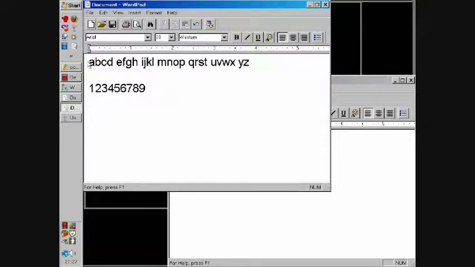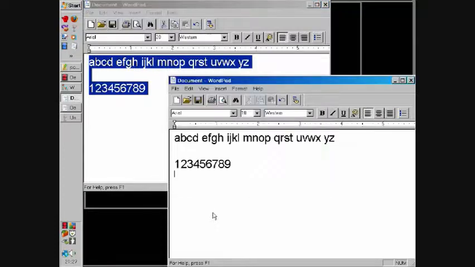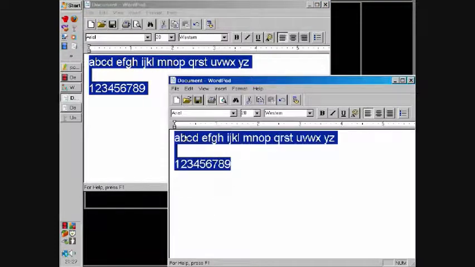You can also put your cursor somewhere, use your shift key, and then use your arrow keys to highlight. Okay? You need to be comfortable with this, you need to become familiar with it so that you can do this in your sleep. Now if I left click and hold the mouse button down, I can drag it down to this box. Now if you can't see it, the cursor's changed shape. I have an arrow with a little box and a plus sign. Once you do that and you let go of your left mouse button, you have successfully dragged and dropped.